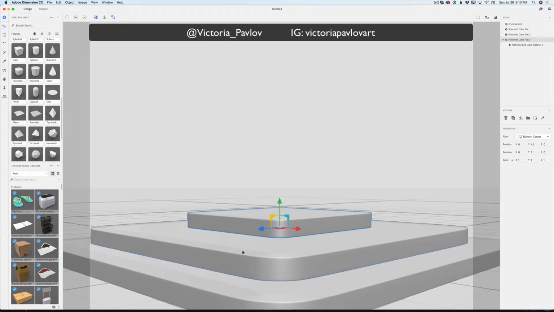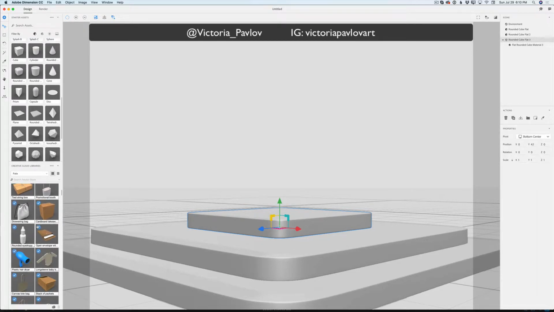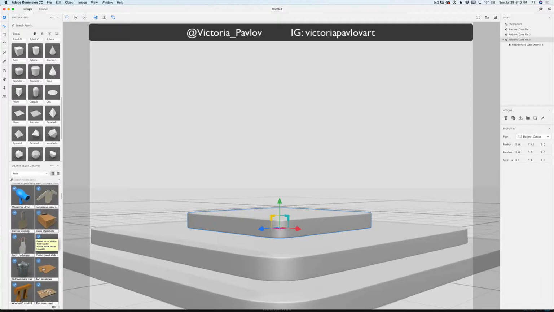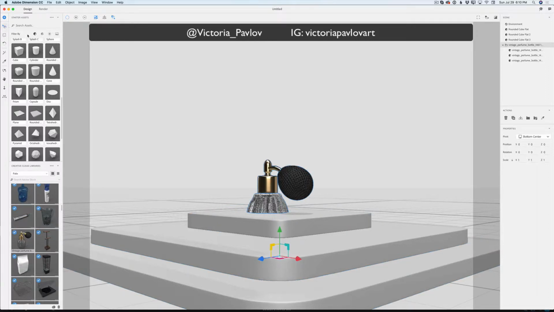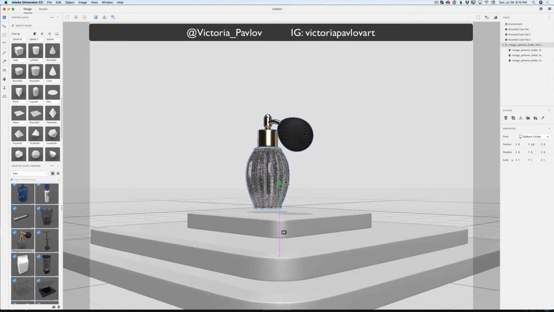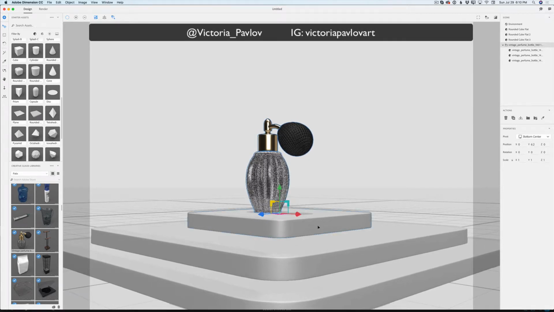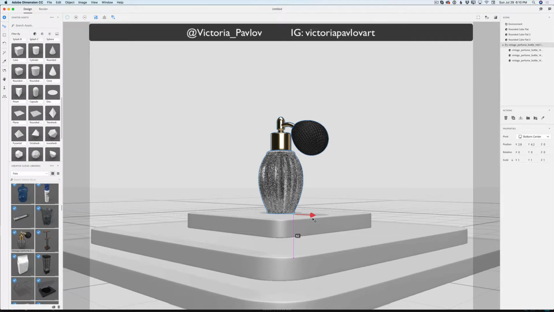Here, guys, as you can see, I have my Creative Cloud library open, where I have all the 3D objects I downloaded from Adobe Stock. And by the way, all those 3D objects are free. So I downloaded free 3D objects from Adobe Stock. And here I have a vintage perfume bottle I would like to work with today. I will click on this button, bottle, and voila! I will switch to the Select and Move tool, and I will bring this bottle up just like that. Also, I will move it slightly to the right.